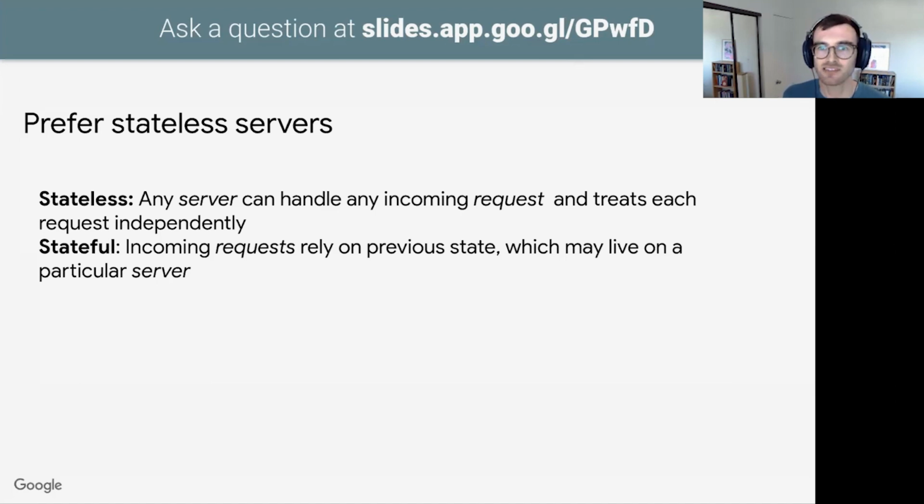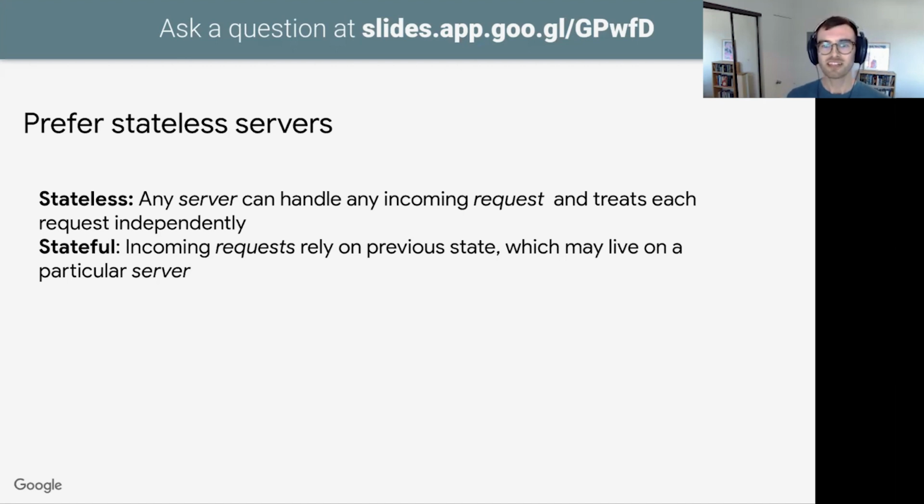Sorry, I lost the tab. Okay, so horizontal scaling works really well for static content, like images, like JavaScript files that you need to serve, where every request is the same and therefore can be handled independently. We call those stateless requests.